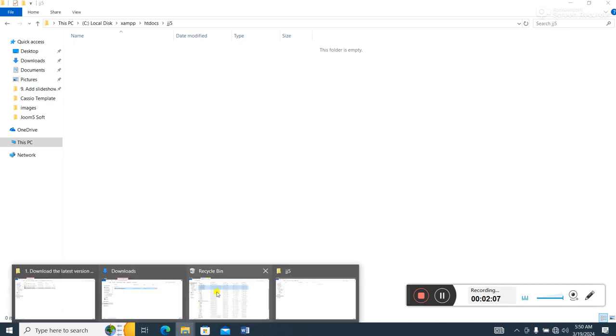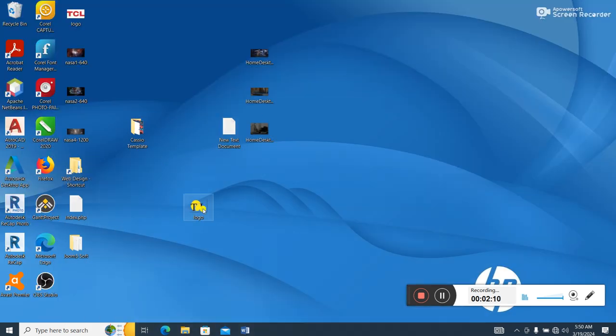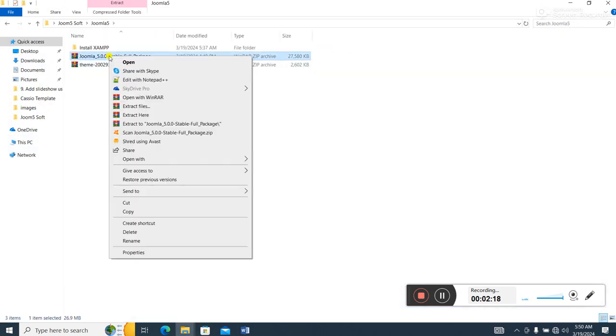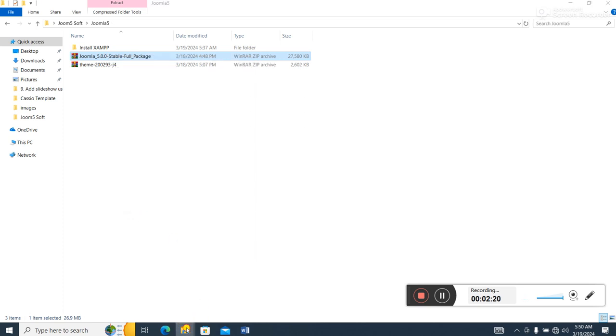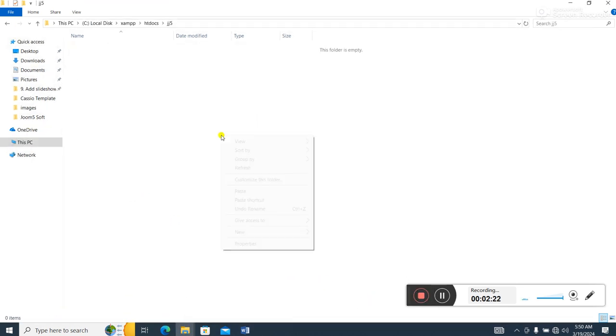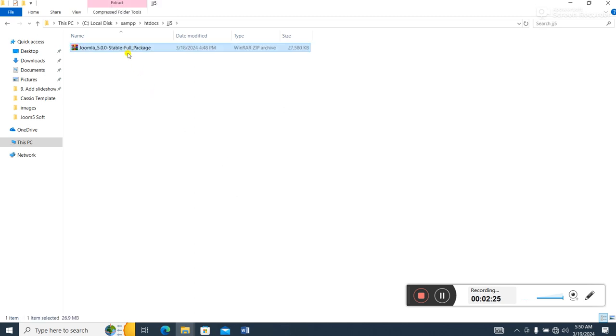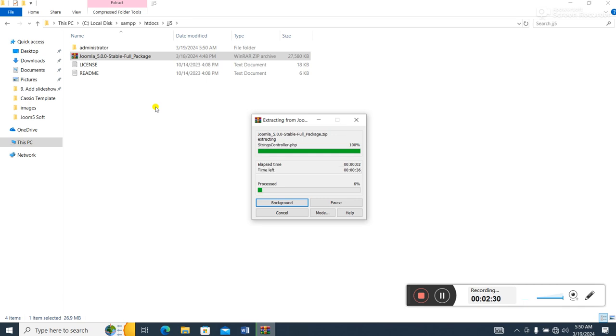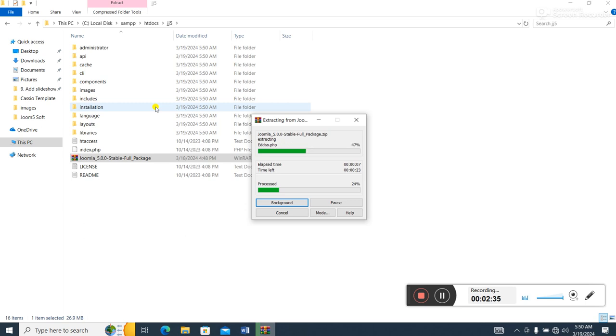So now I'm going to bring in the Joomla 5.0 software. I have it already downloaded here. So I'm going to copy it and take it to the JJ5 folder. I've dropped it there. So I'm going to extract it here. After extracting, I'm going to install this Joomla 5.0 software. Then from there, I will get on with other things, designing the website.